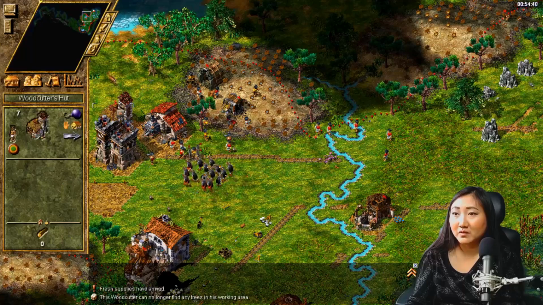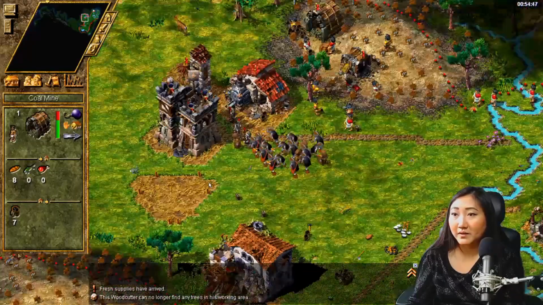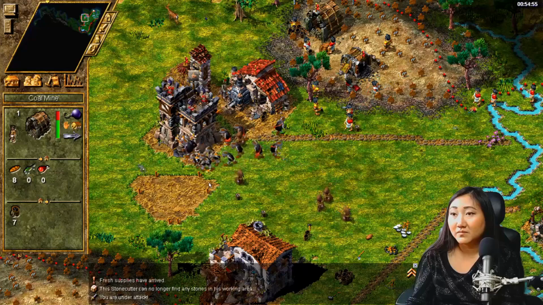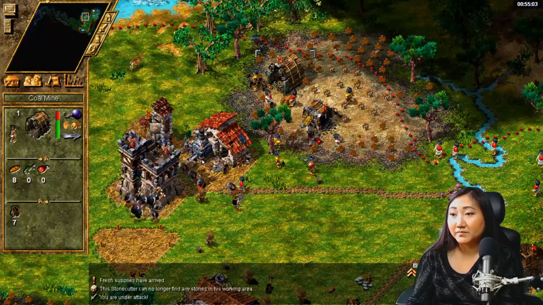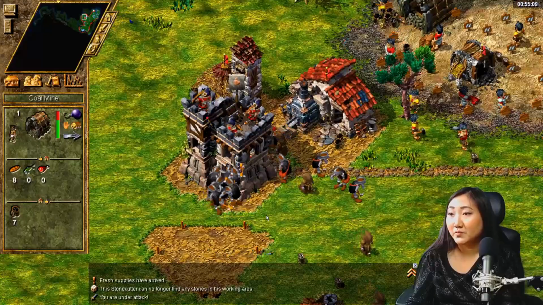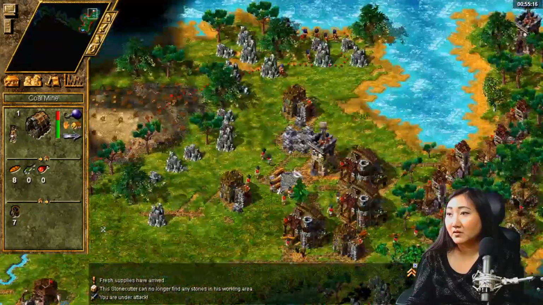I'm concerned about my woodcutter. I'm concerned about my miners. I'm very concerned that this tower is about to be destroyed. There's nothing I can do about it. I wish you could tell them to focus on the priests, because it's really the priests that are a problem. That tower's gonna be destroyed.